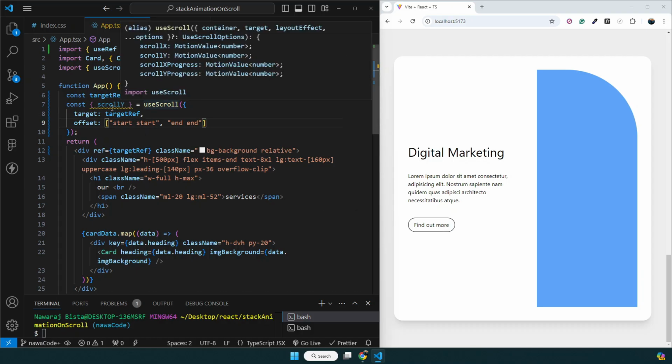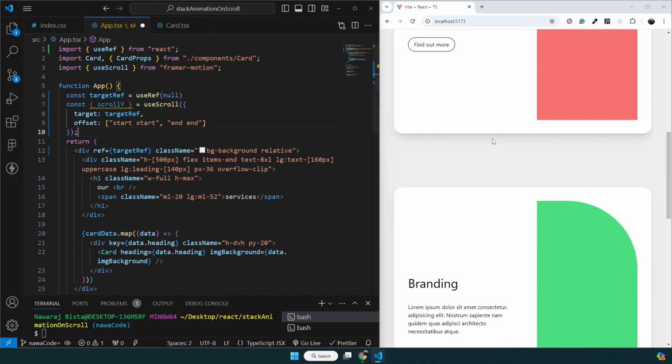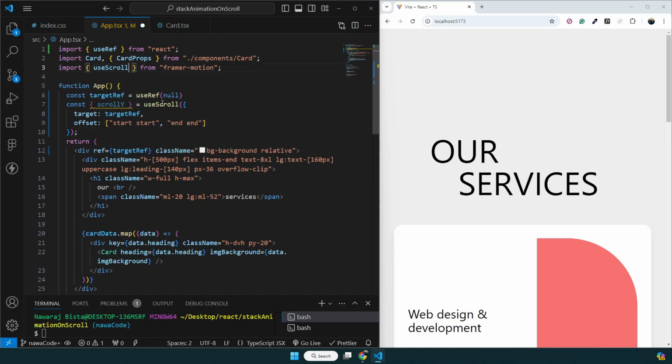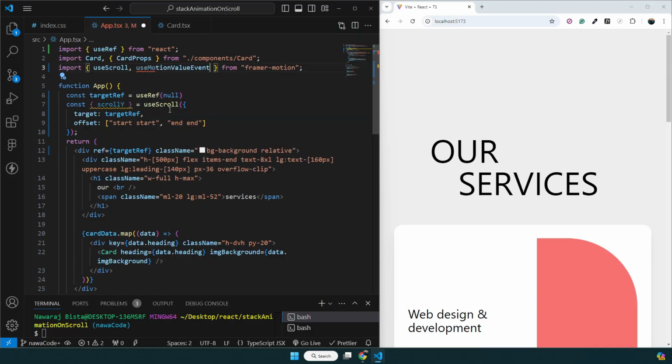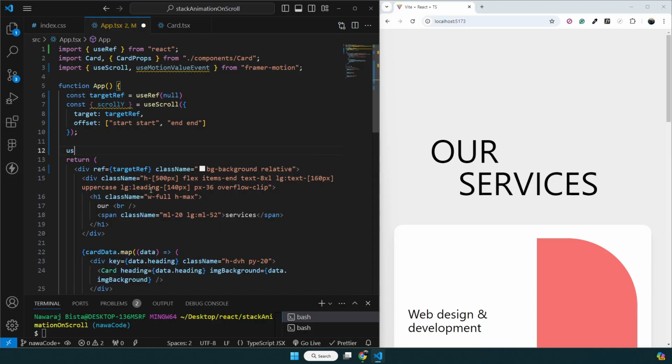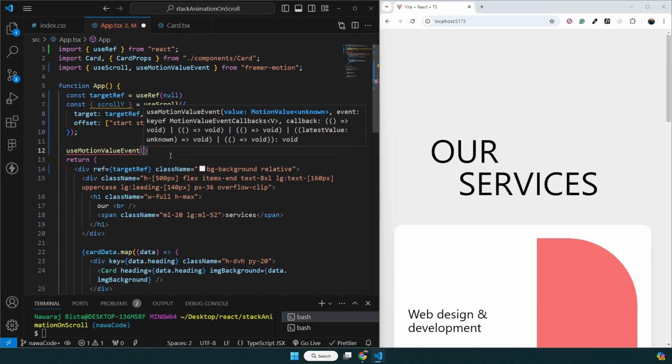Now to see how we are getting this value, let me import one more thing from here: useMotionValueEvent.